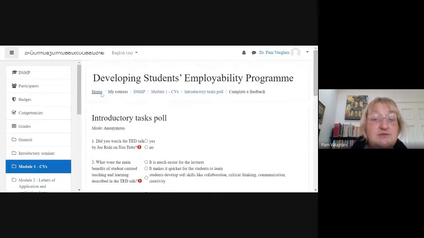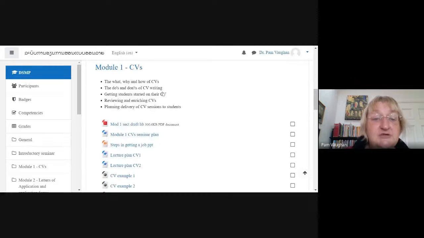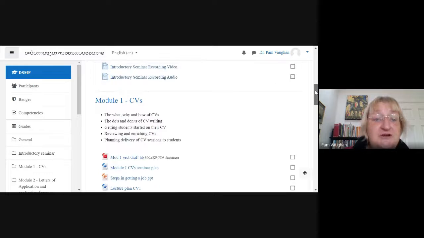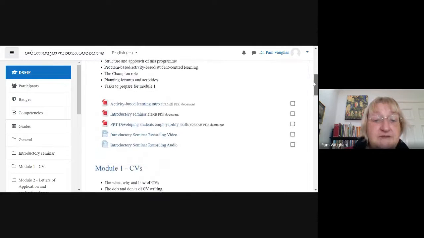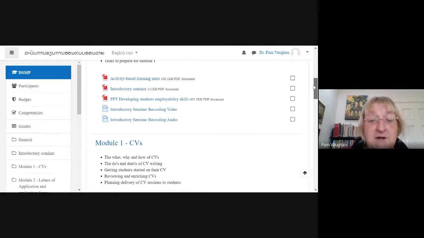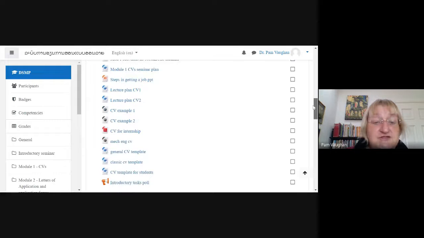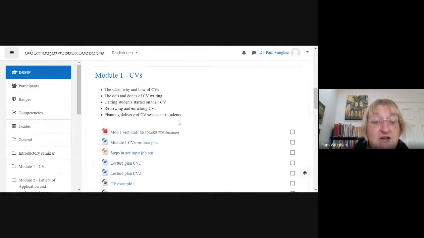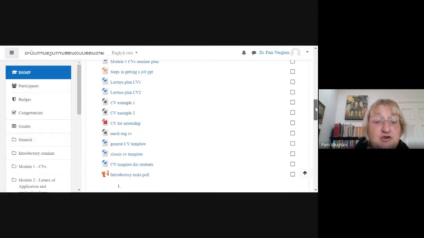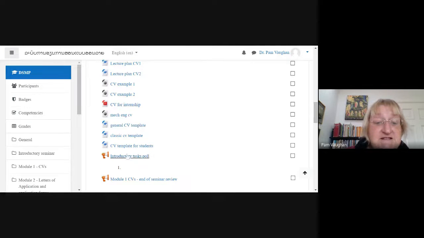And as I say, if you go to Moodle, as you can tell, I'm not particularly confident about it because I'm not navigating out of it to show you. But if you go back to module CV, you'll see, and actually this is useful, there's the introductory seminar. This is great. That's all been set up for me by Mr. Cand. Module CVs, you've got all the documents down there that I'm going to use today. I think you've already had the draft handbook that's been sent around to you. But all the documents I'm going to use today are on there. And this is the introductory tasks poll I've just mentioned. And we've got another one for the end of the seminar.